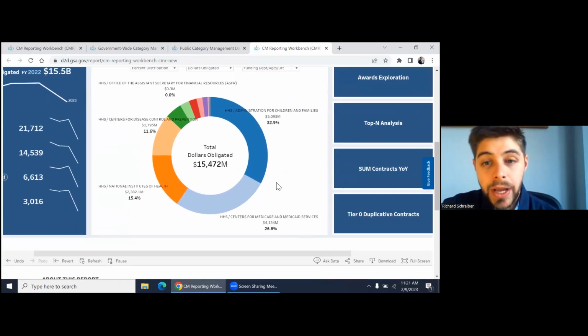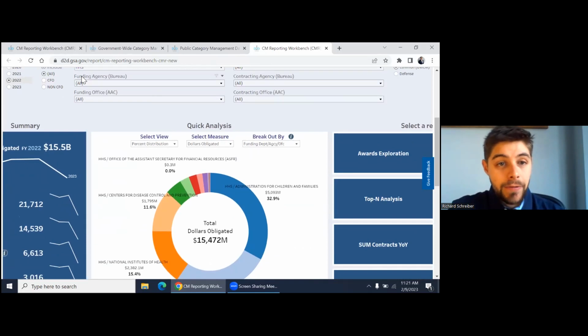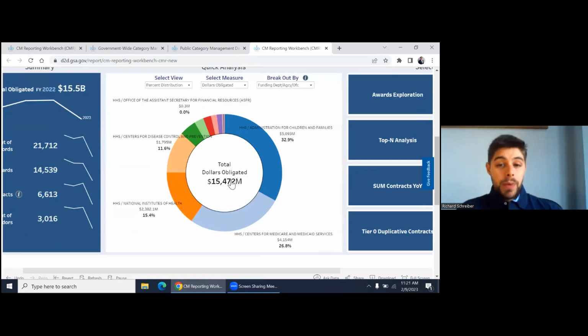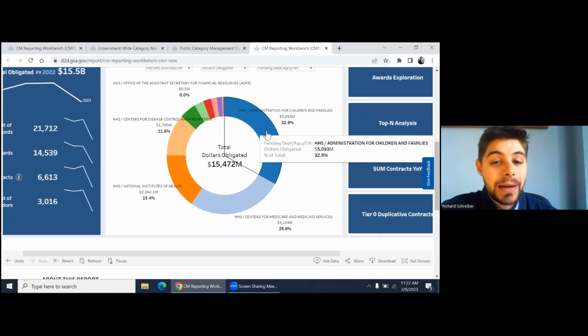So now we're looking at HHS for professional services, and we are looking at the funding agencies based off of how much spend each one is putting towards professional services. You can see that the Administration for Children and Families takes up 32.9% of all of HHS's professional services spend.